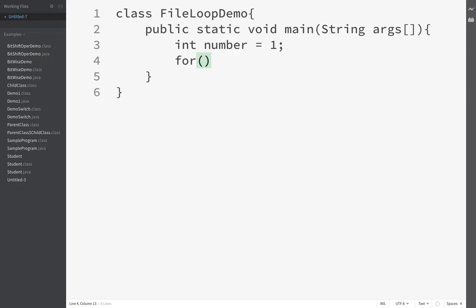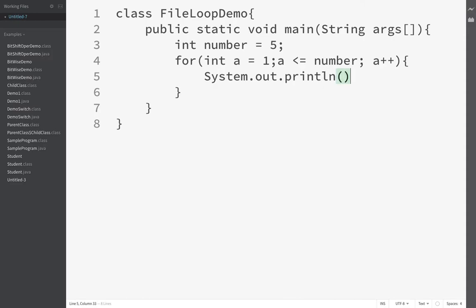For int a equals 1, a less than or equals number, a plus plus. System.out.println will print the number a.